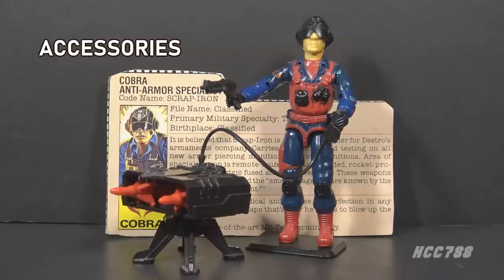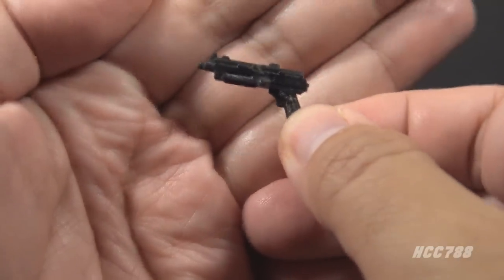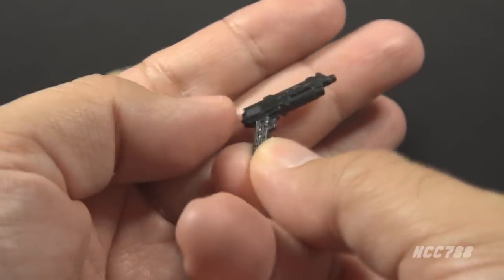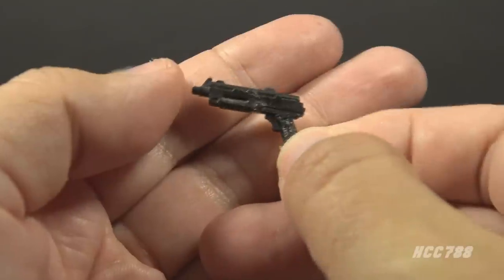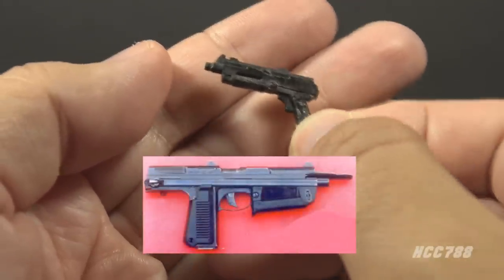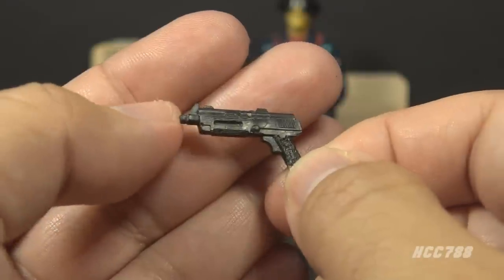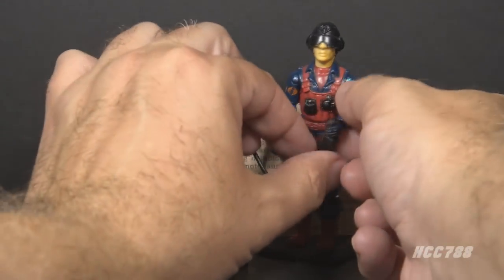Let's take a look at Scrap Iron's accessories, and let's start with his pistol. The card contents call this an RAR pistol. It is in black plastic. It's not exactly based on a real-world weapon, but it looks similar to the PM63 RAK, a Polish submachine gun. This is a unique accessory and pretty generous considering the large missile system that he came with. Now let's look at that missile system.